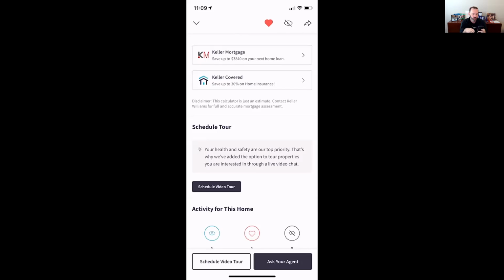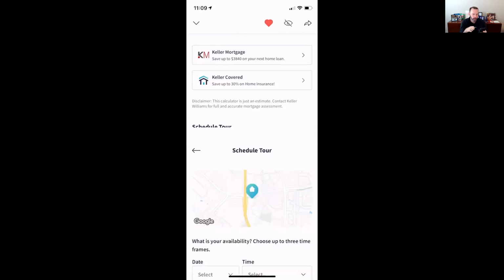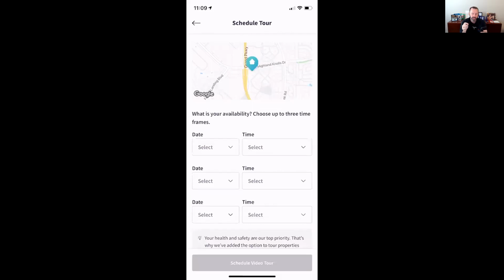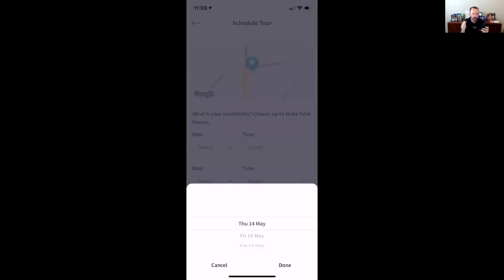So she could actually click on schedule a video tour, and then you can see that it's going to allow her to select up to 3 days. You cannot select the same day, just a heads up. So you're not going to get caught off guard with a consumer requesting a tour at 11 o'clock a.m. for 5 o'clock this afternoon, and then be like, oh, I didn't see it, now I missed my time, okay? So know that the earliest they can schedule the tour or request the tour is the next day.